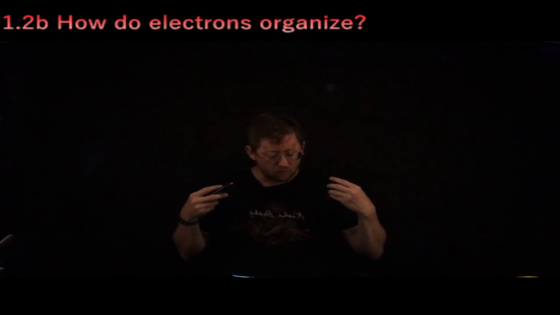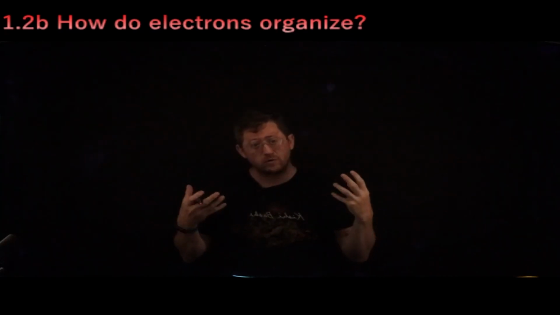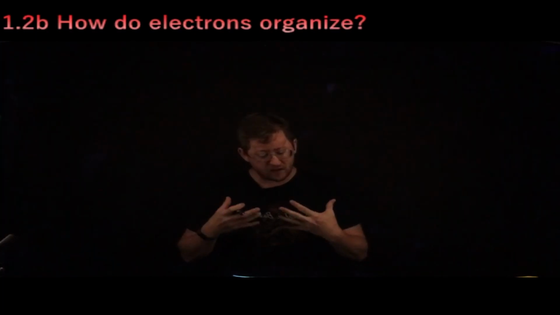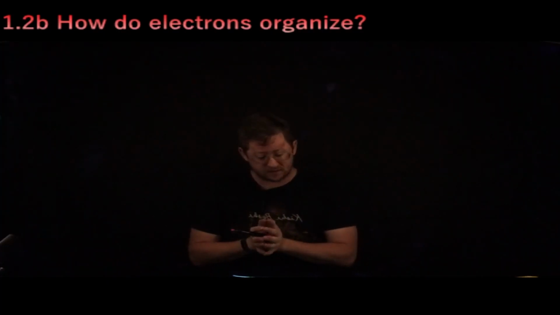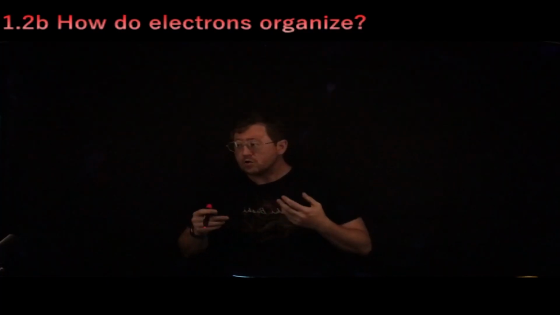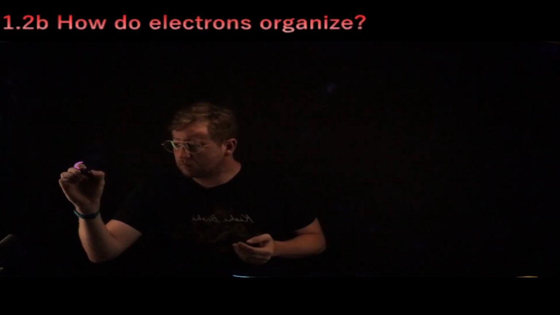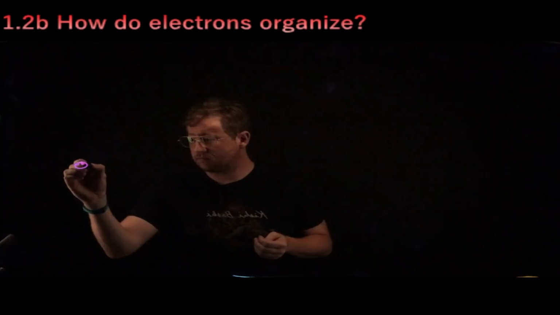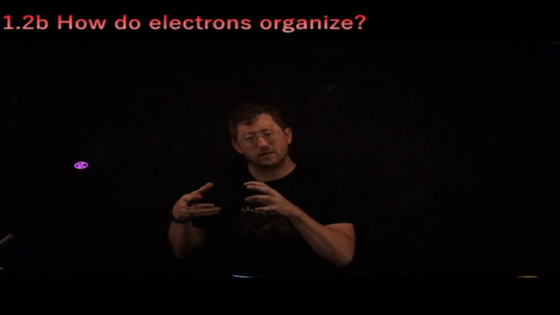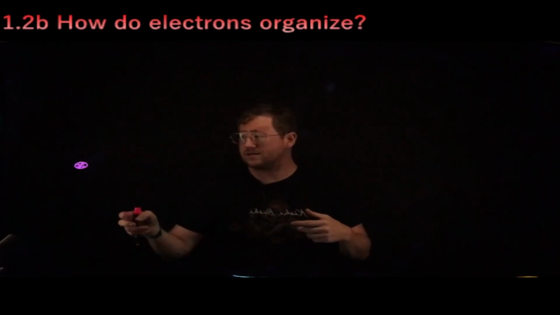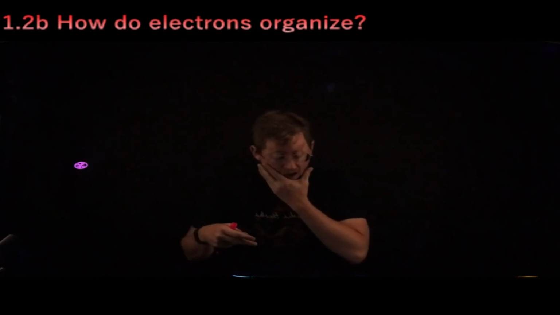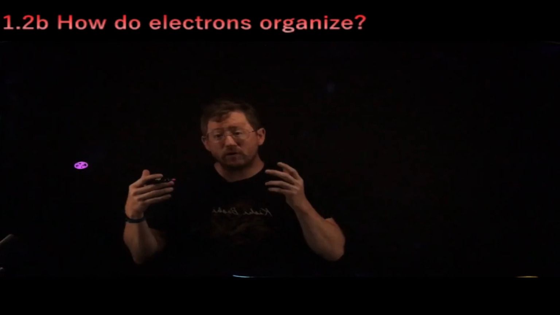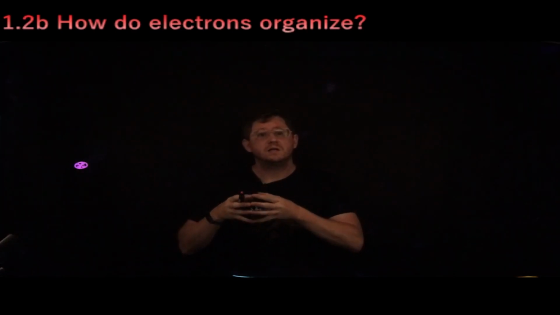So let's think of building an atom like we would a house. And we're going to zoom in and start the building of our atom from the inside out. At the nucleus of our atom, we're going to have protons and neutrons. So we're going to have some subatomic particles, protons, some neutrons inside an atom. And then, because of this positively charged center, we're going to start adding in electron orbitals.